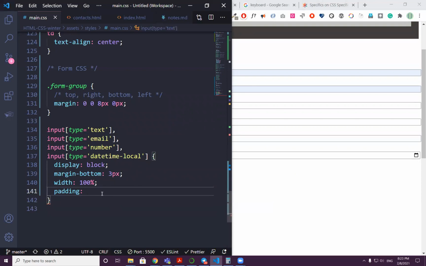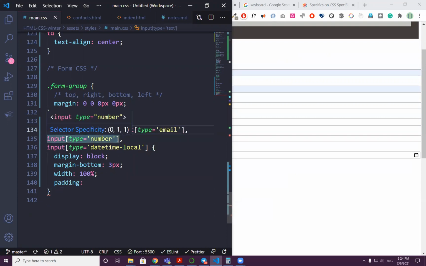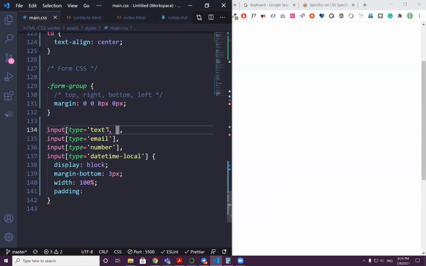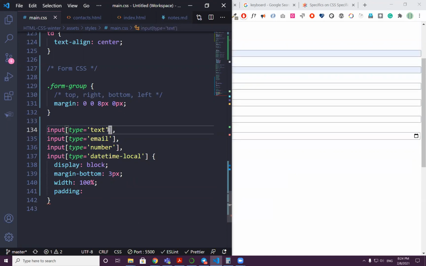Like in that one, the input type is text. Can't you just write all you want to include in the same line? Oh, you can. Yes. No, but I mean, can all the yellow ones be in the one? You know, type is text, email, number, or you need like this? No, okay. Good. A good thinking, but no.